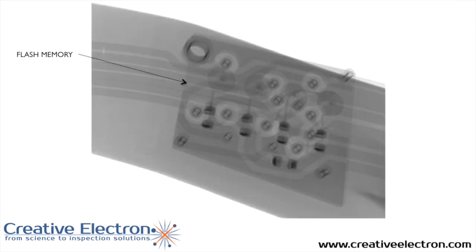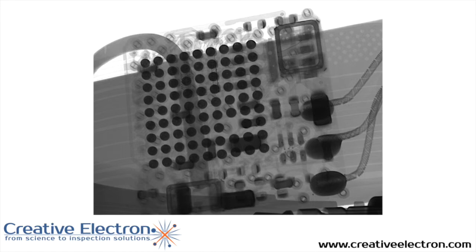This is the serial flash memory, followed by the microprocessor. As you can see, the microprocessor is a ball grid array device — you can see the wire bonds of the device. This is the crystal that generates the clock, and the power connections into this little board that holds the microprocessor.